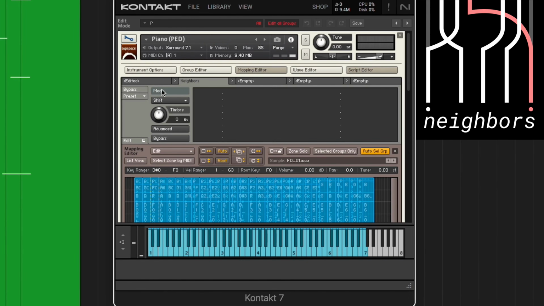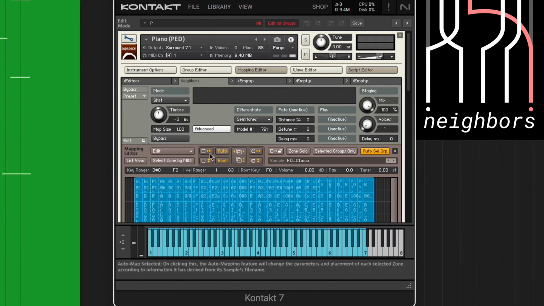Which is nice. And you can even dial in subtle things, like if you want just a tiny bit, you can make something slightly brighter, slightly darker. Give the piano a different character, or whatever sample library you're working with. Now there's this advanced button for this mode, and this opens up under the hood all the fun things that you can do to really get into this script and what it's capable of.